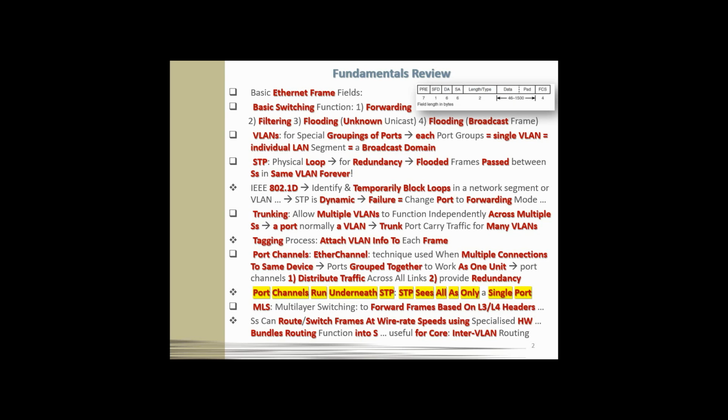When we have MLS, that simply means the switches can route as well as switch frames at wire-rate speeds using specialized hardware. So in other words, MLS bundles the routing function into switches and adds that to the switching function. MLS therefore is very useful for the core of the network, whereby inter-VLAN routing, for instance, can happen.